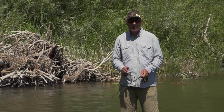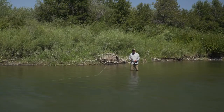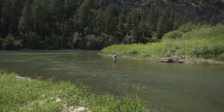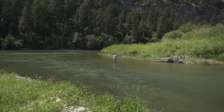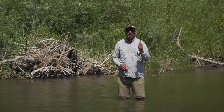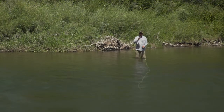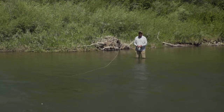Now that we have the basics of the pick up and lay down, we're going to go to false casting. The key to making a good false cast is to come back and instead of dropping your rod, just keep it up high and straight and make a couple casts like that. False casting serves many purposes, but one of the most important is to dry your fly — when you're dry fly fishing, it soaks up moisture on your last cast, and the energy of the fly going back and forth pulls the moisture out of it.